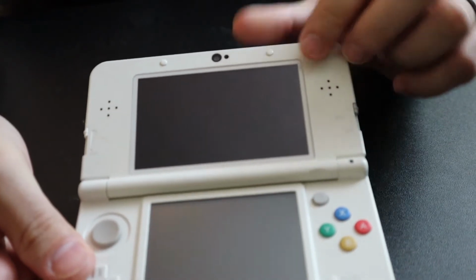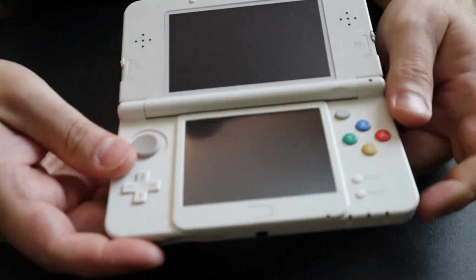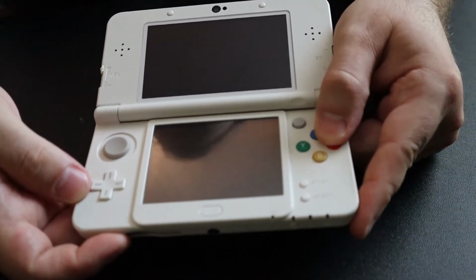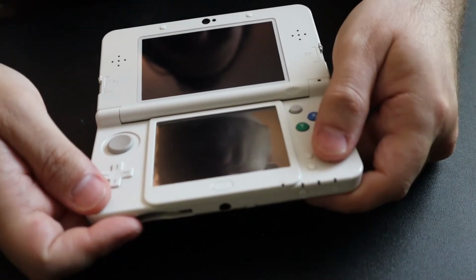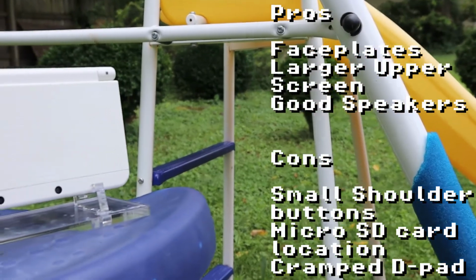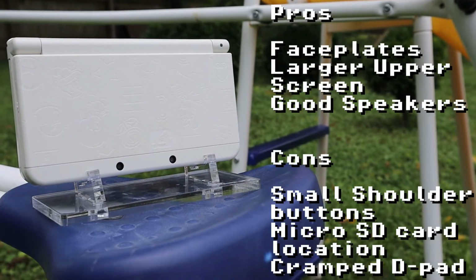It is accompanied by good speakers that are about the same as the ones found on the original 3DS. Remember how there's a good circle pad and a bad circle pad? Well, you get the good one here. We get some nice space in between the face buttons, for your comfort of course. And the start and select buttons are over on the right, which is the best place they can be. Lots of 3DS fans prefer this model the most, and I can definitely see why. You don't miss out on any features, and those faceplates must be fun to collect and use.